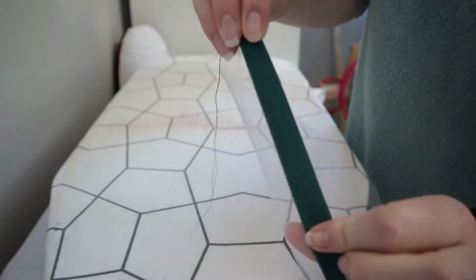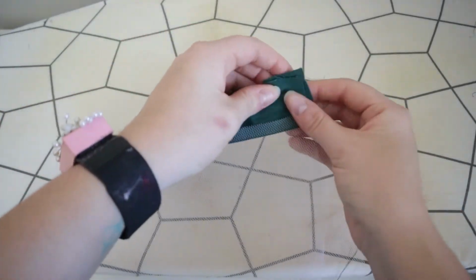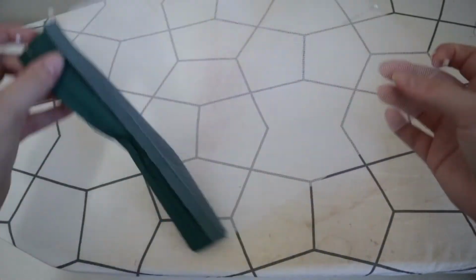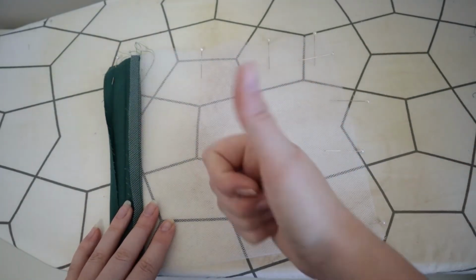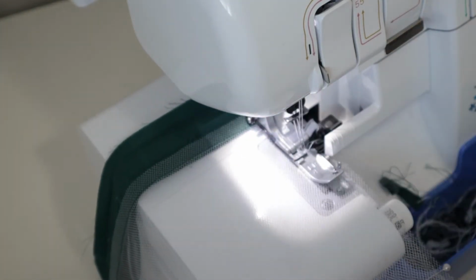Once that is done, you will then turn the piece good side down and fold in half. You then want to sew along the bottom and side edge. I used my serger to do this, but you can always use an overcasting stitch on a regular sewing machine.